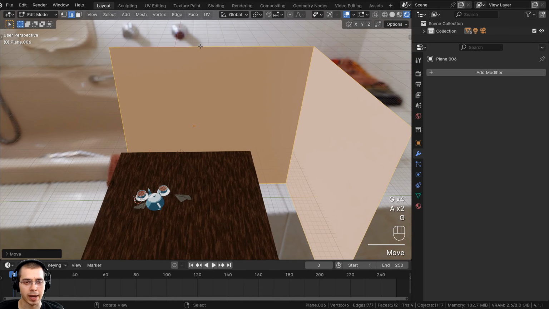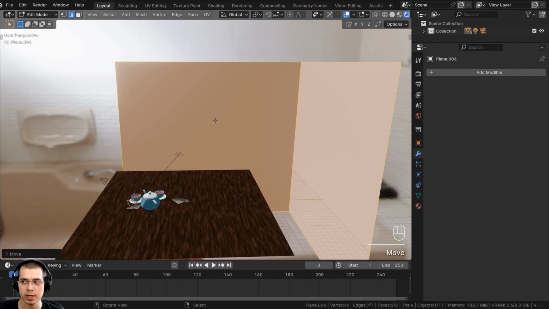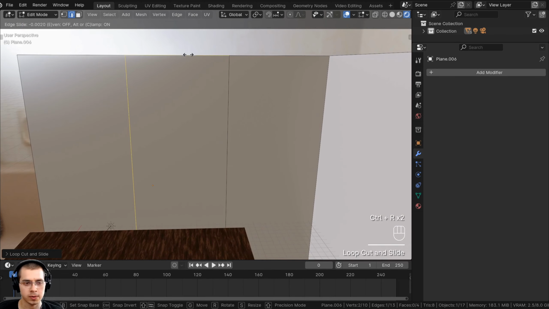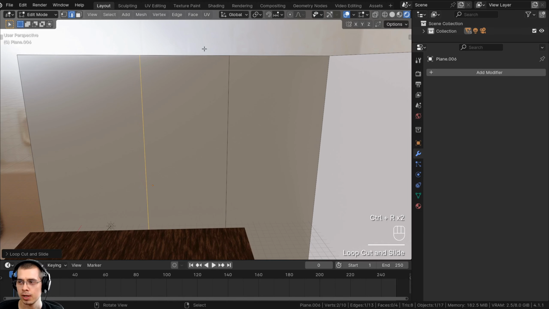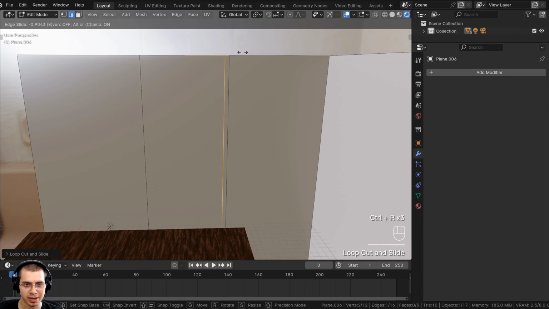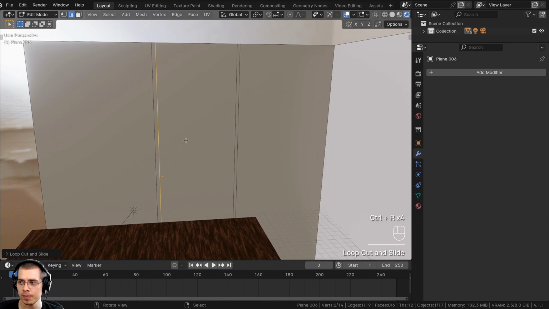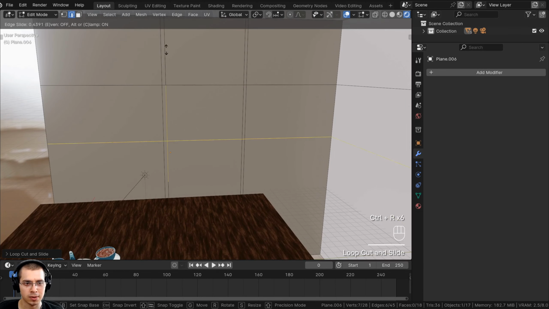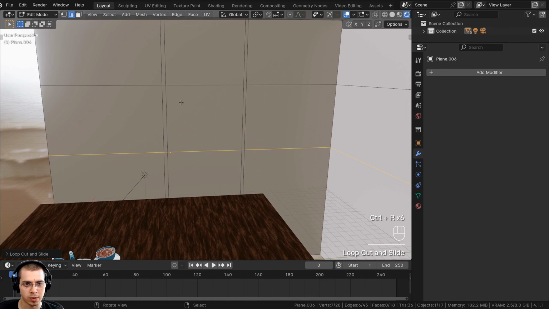So I now want to add some loop cuts to cut out the windows. So I'll press Control R to add a loop cut. We'll click and drag the loop cut over here. Control R to add another loop cut and drag the loop cut there. And then Control R to add another loop cut. Let's bring it right there. And just continue to add more loop cuts on the other side. So now we have those beams there. Then Control R to add another loop cut. We'll bring this up here and we'll add another one right down here. So this is where the window is going to be.